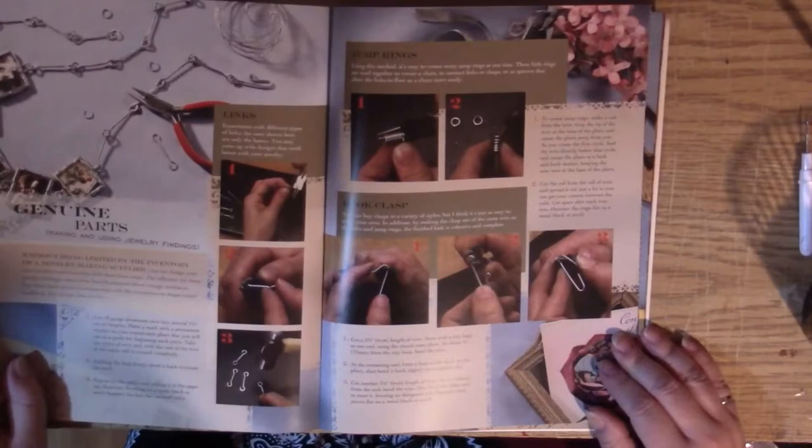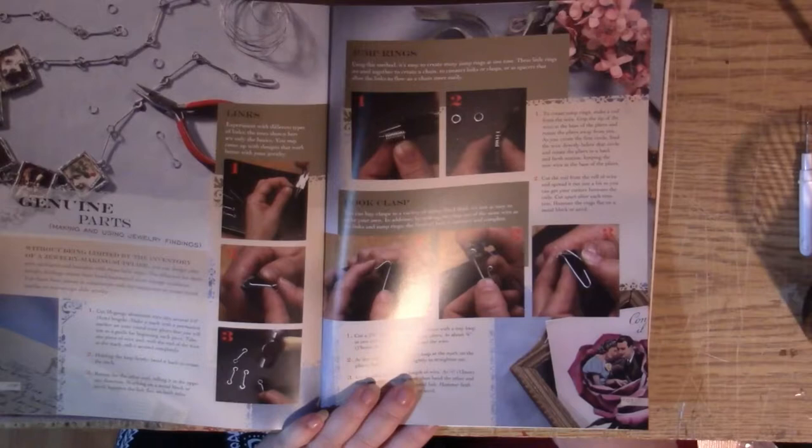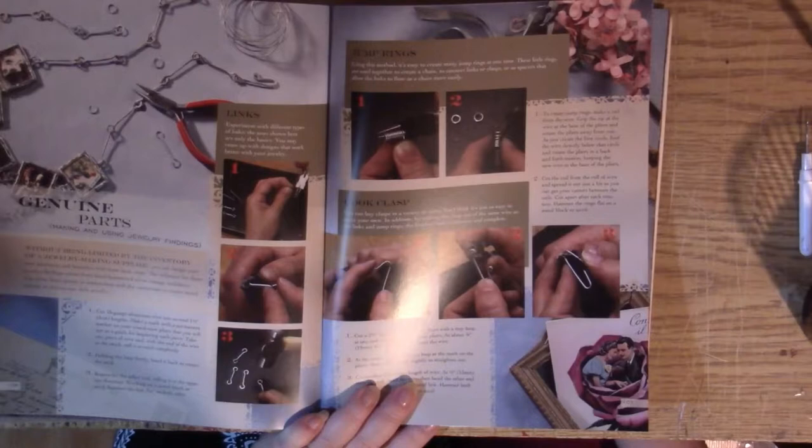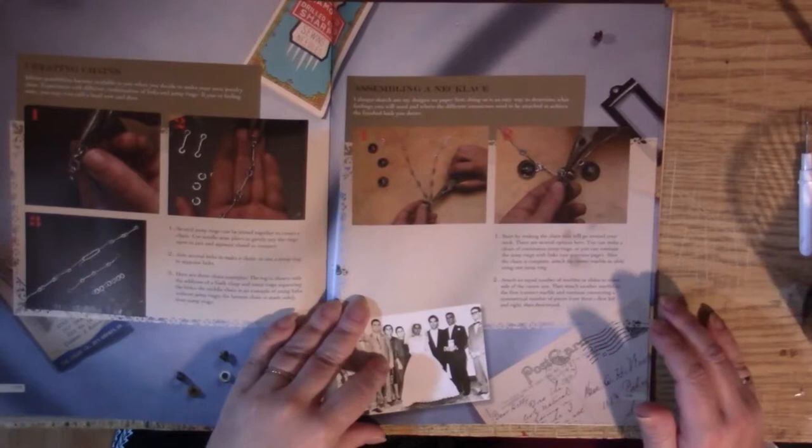Okay, now she teaches you about working with jewelry findings, and this is a section that would be good for me to read because I would really like to do jewelry with the found objects that I collect, but I am absolutely terrible at it. I can't even close a jump ring properly. So I've watched videos on YouTube and it looks so easy. I have the proper tools, but can I get a jump ring to close? No. I think my fingers are too short and stubby. We'll go with that. So she's showing you how to put a necklace together using jewelry findings.